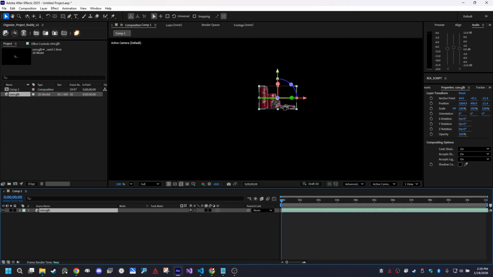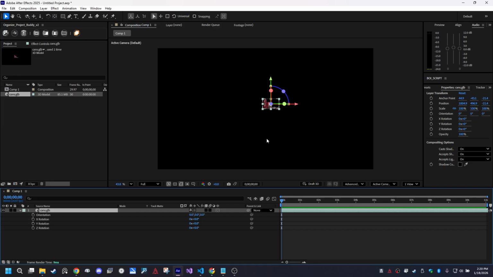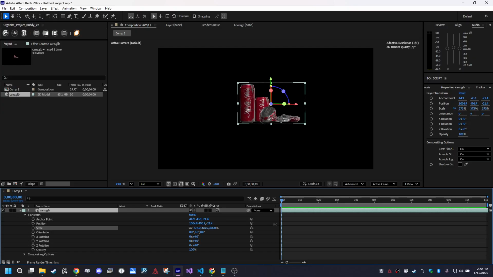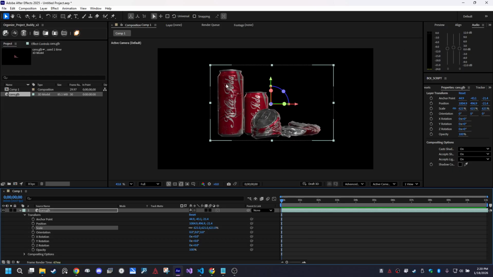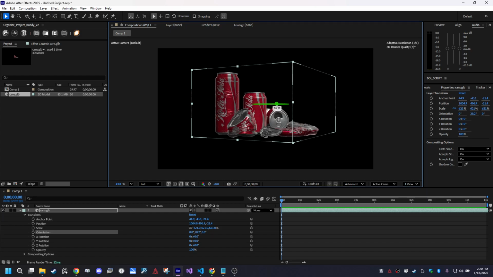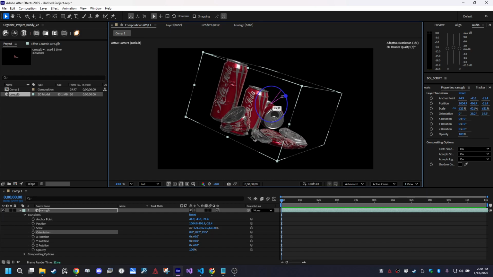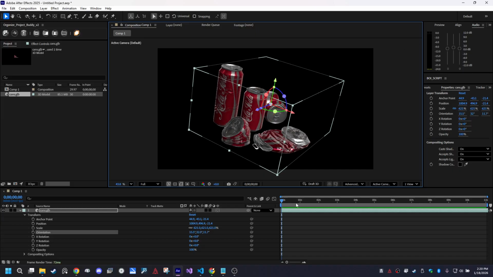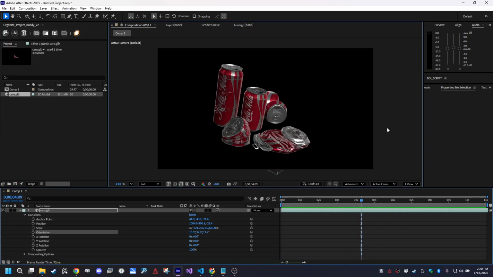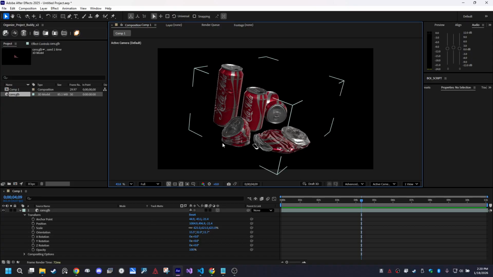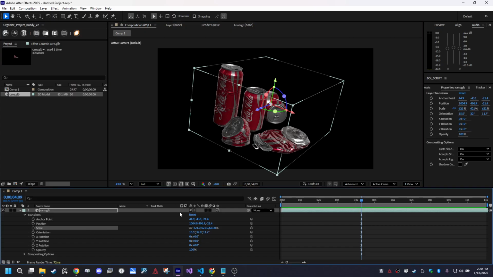All right, so I have these Coca-Cola cans, or ones that are like it. Scale. Oh, look at that. They're so pretty. I got these from, I don't remember, it's just part of an asset library thing I bought a while back. I think of Trash. They just had some varying cans. Thought it might be fun to create a little animation with these and our Voxel Buddy Pro.